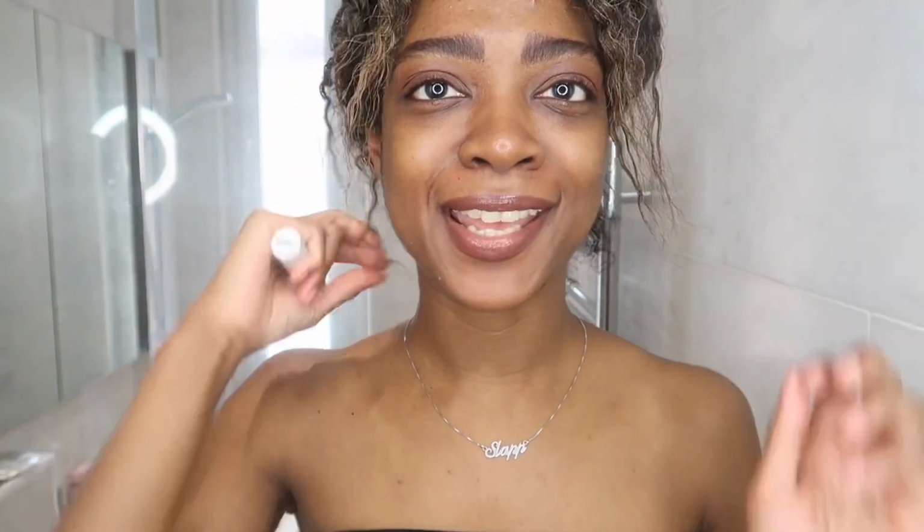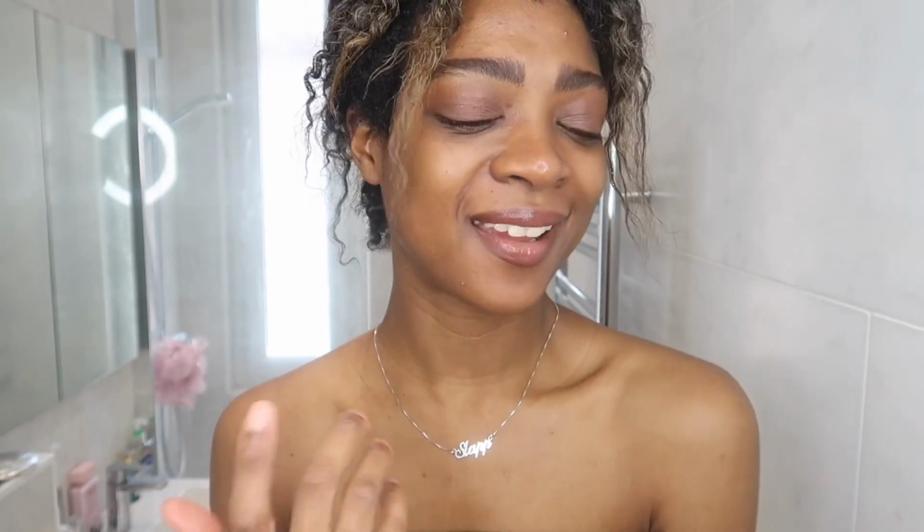These are the Drunk Elephant De-Bronzy Anti-Pollution Drops. These are such a nice highlighting, bronzing product, and I use them under my foundation. It's kind of the first step I use after a primer, and I just slather this all over my face, and it just gives my face a really nice illuminated, fresh, glowy look. This is actually a trial size and it's lasted me way over a year, so I will be purchasing the big one when I run out. It feels like this has lasted forever and I love it.